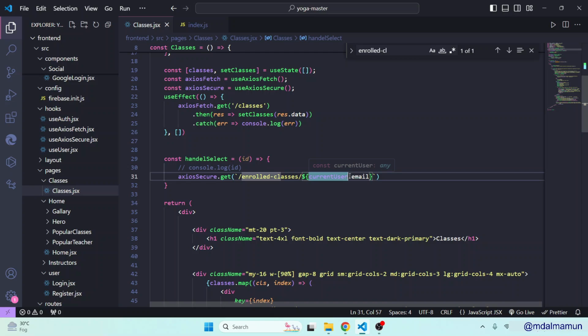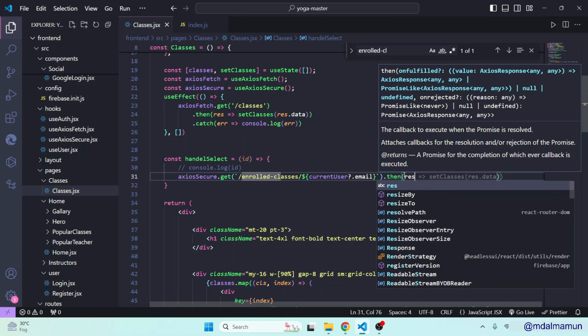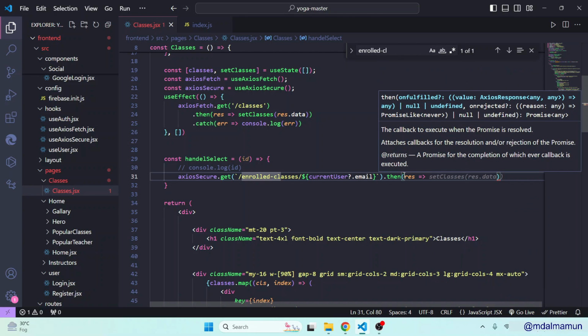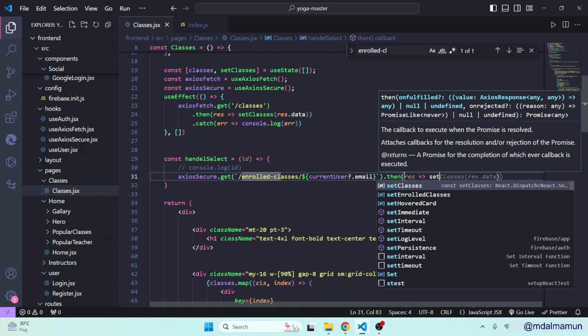As we are working with types and working for safety, we will define optional chaining here. So at first we will check if any user is enrolled. If this user is enrolled in this class, then we will have a dot then. Here we'll have a response and we'll define set enrolled class.